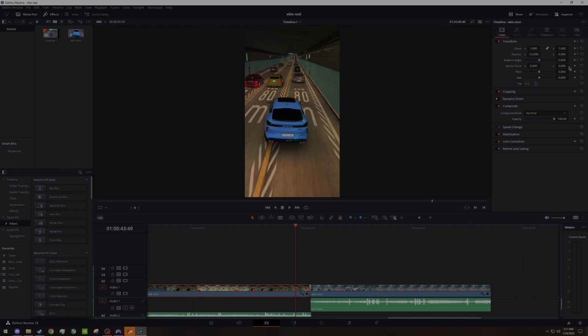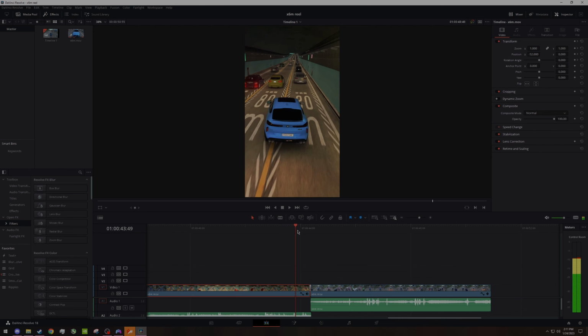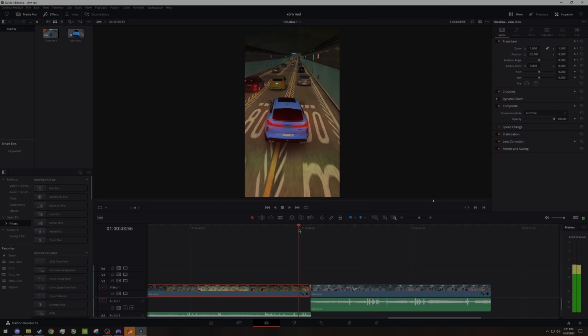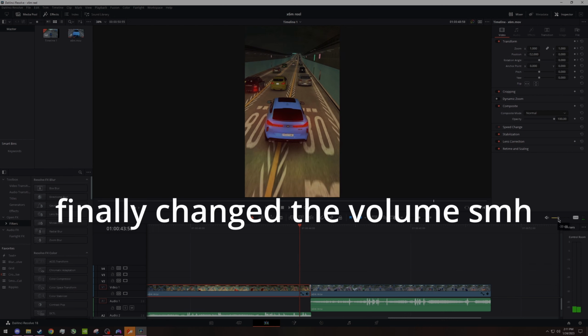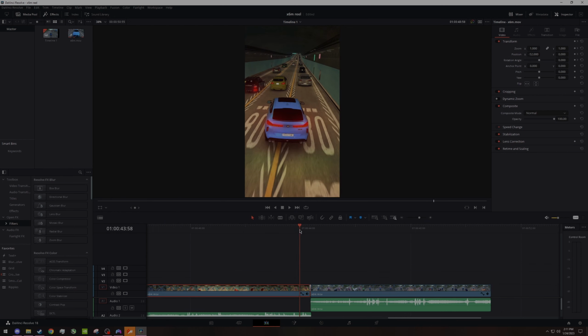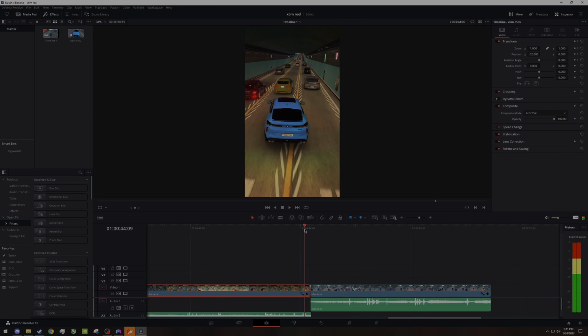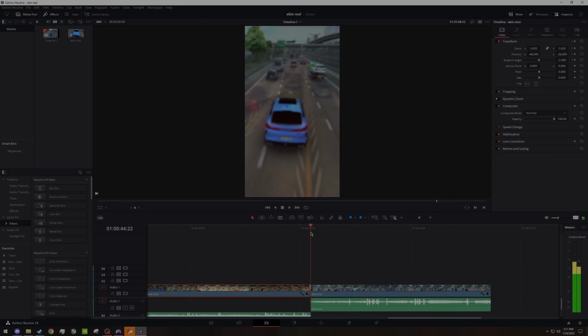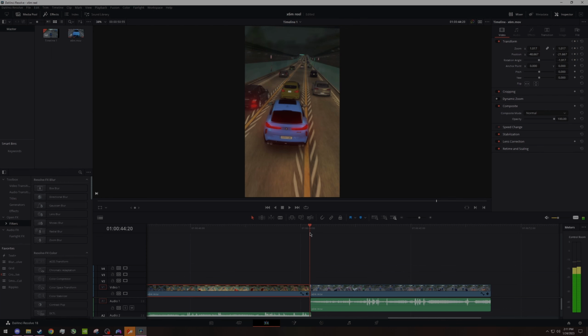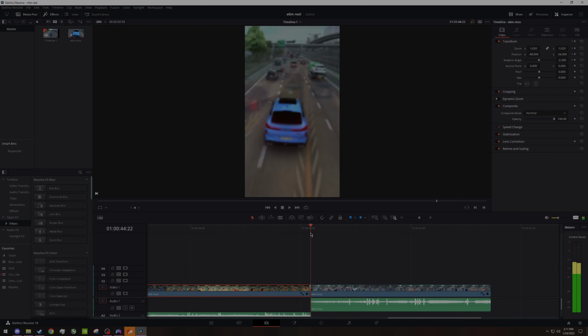I went in here and I changed these so that it would track the way I wanted it to. Up here, you'll notice the screen moves downward a little bit, just so the car is in the same position on the screen with the tail lights and the windows.